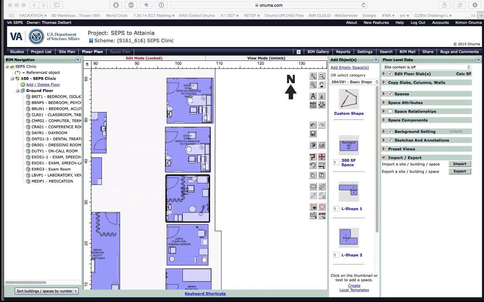So yeah. Okay. What Thomas is going to be doing is playing the role of the architect, and I'm going to be playing the role of a planner or an owner that's saying here are our requirements.